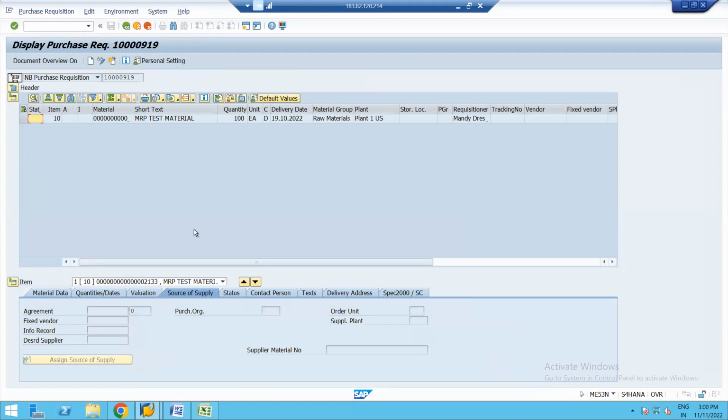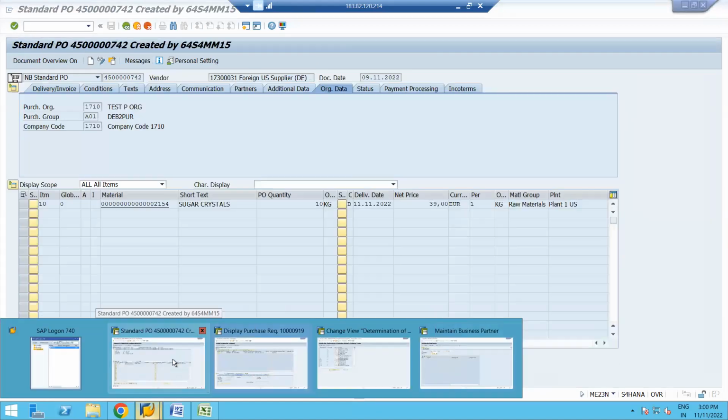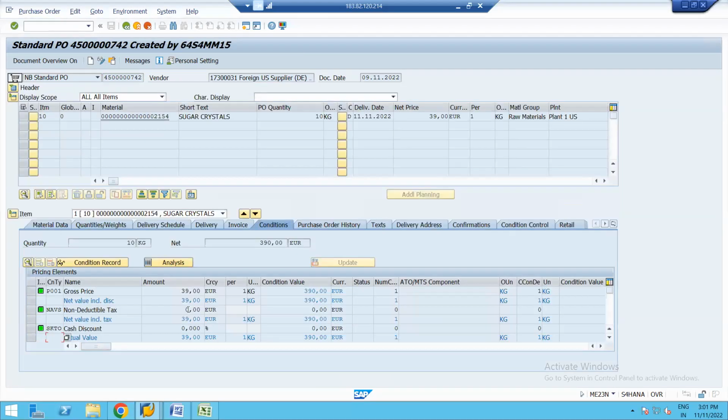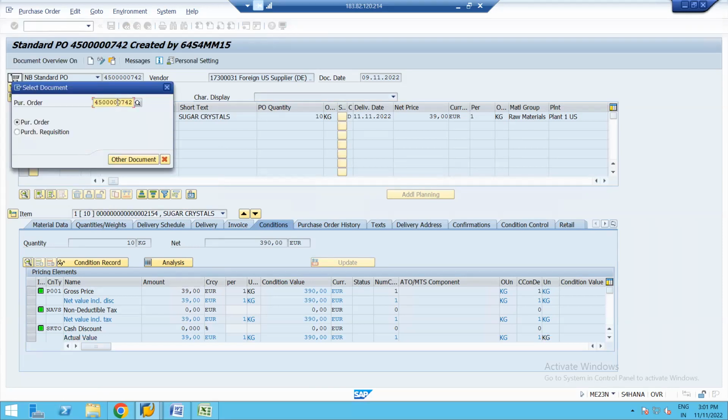What is our supplier? You have to go to the purchase order. Yes, this is the PO 173 3 times 031. Okay, just a moment. Let us check our own PO which we have created today.